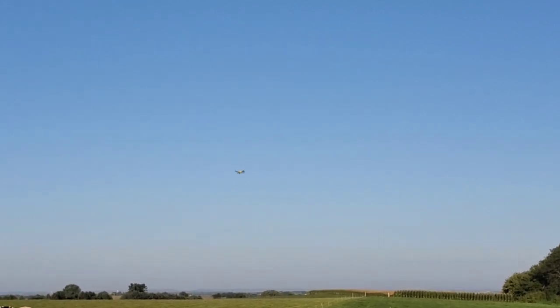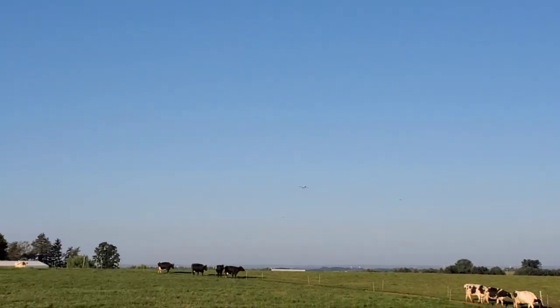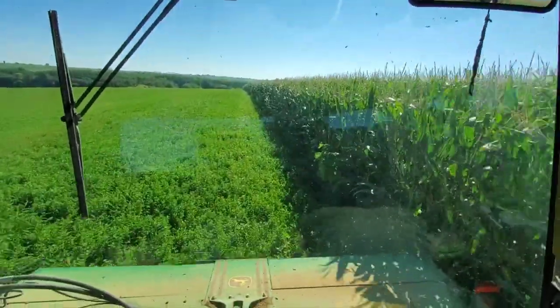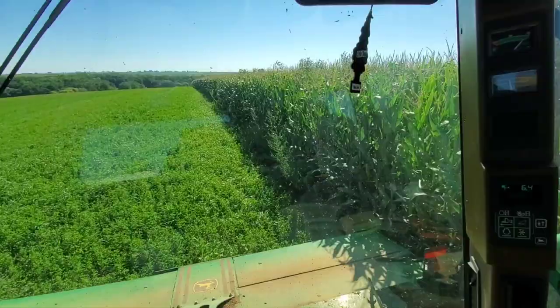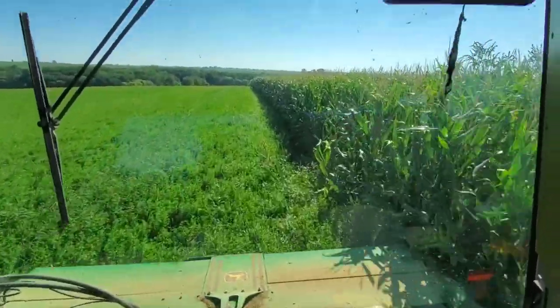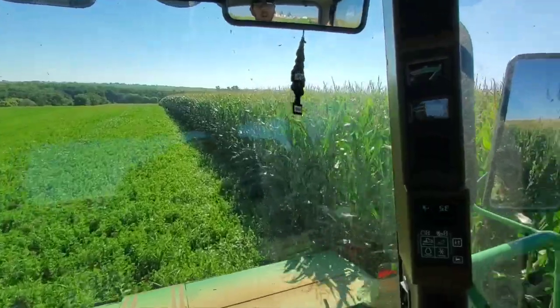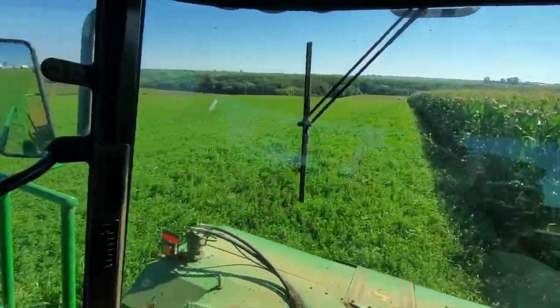That guy is flying low — he should be putting on fungicide on his crops. Just trying to be very careful not to hit the car. There are a few weeds hanging over the top there. So the plan is to chop close to this; we're going to drive it a little bit just because we're running out of room on the feed pad. It's putting a pretty good pile in here.